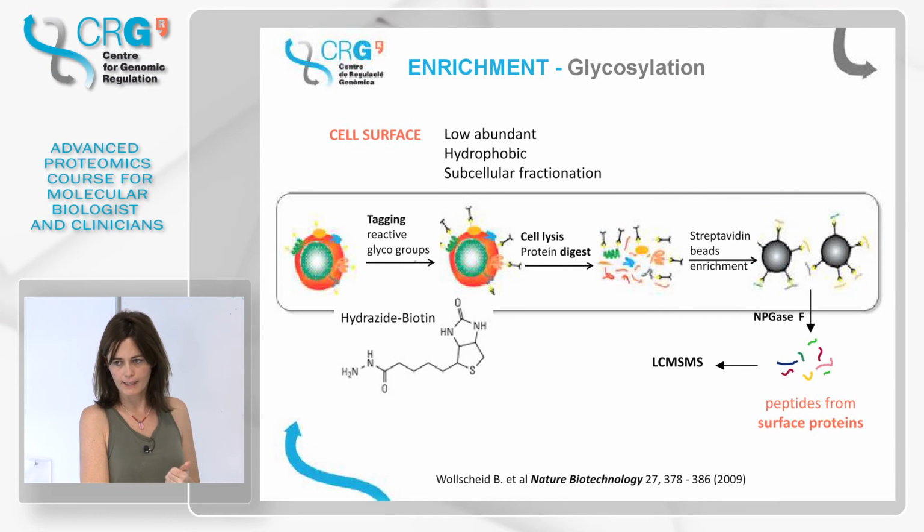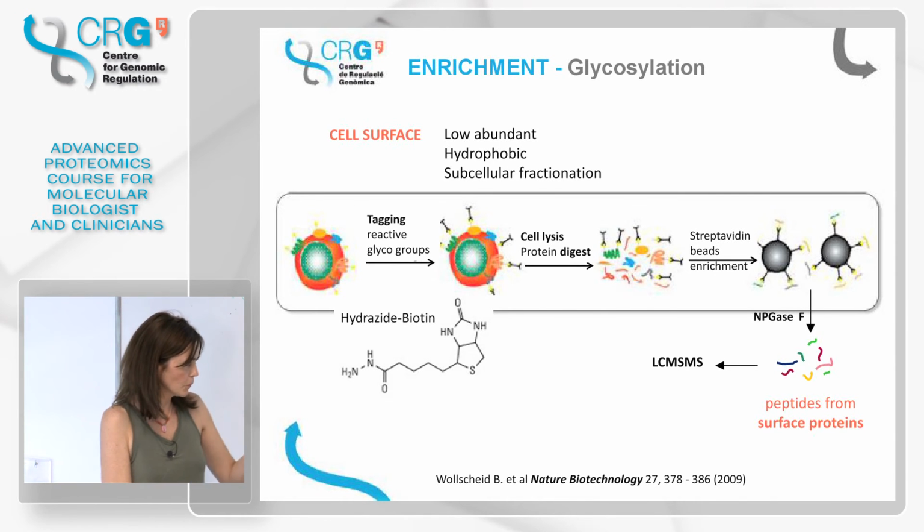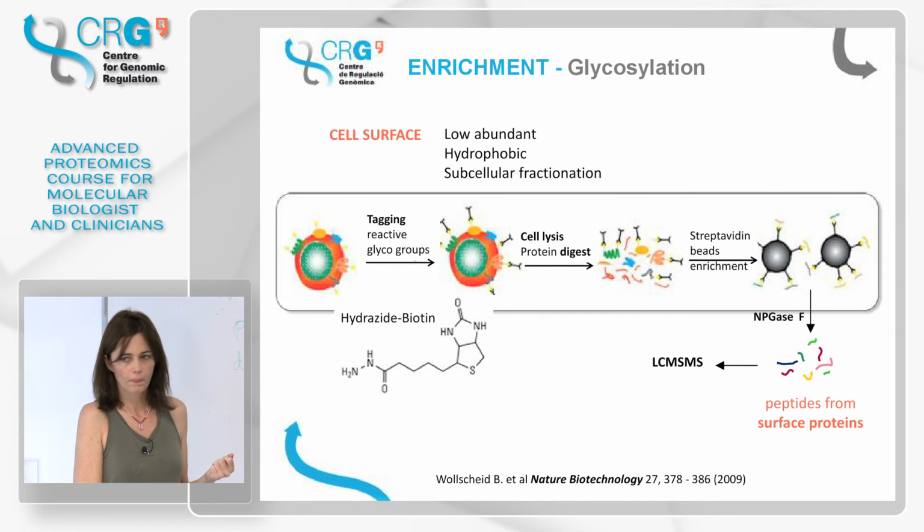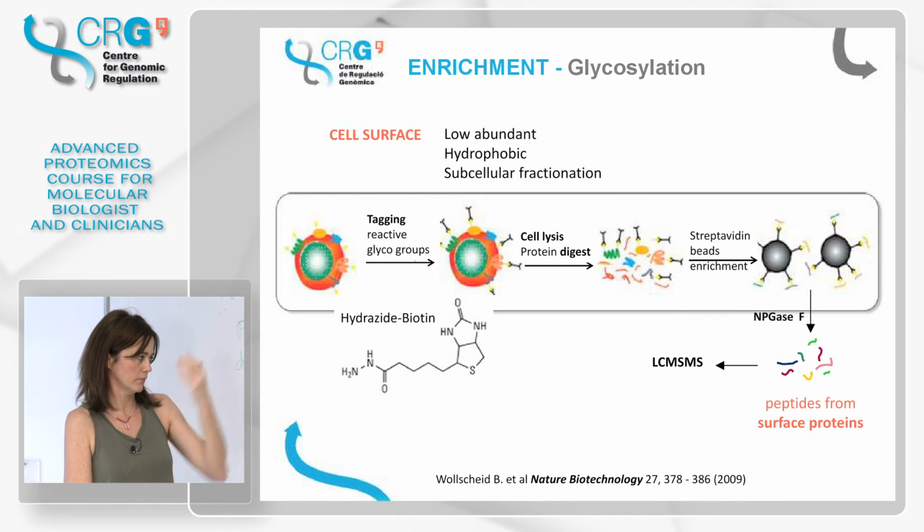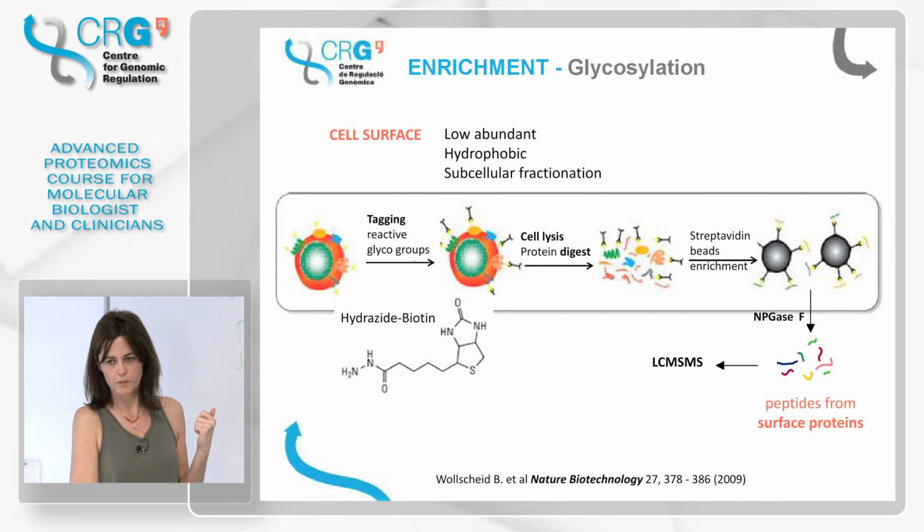And then after lysing the cells and trypsinizing the sample, we end up with a bunch of peptides, some of which are tagged with biotin. Therefore, we can purify them with streptavidin beads. And then again, we have a bunch of peptides. They all have that aspartic acid, and all these peptides previously belonged to these surface proteins.